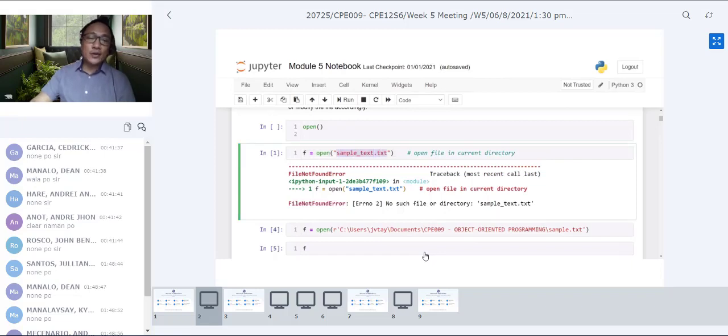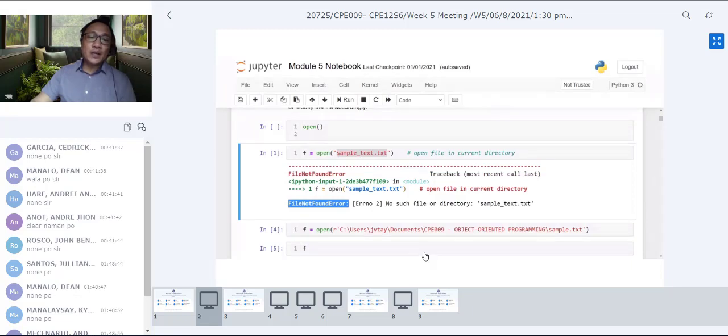So when you try to open a file, make sure that the file is inside that directory. Since it isn't, you will encounter a file not found error. This is a common error in opening a file.